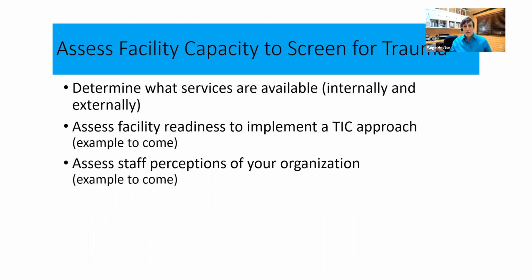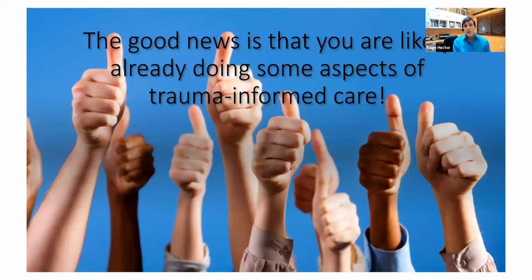How ready is your facility? And I'm going to show some examples of how to look at that, to begin to implement it. And then, what are the staff's perceptions? Because it's really, really important to understand how staff think about and understand trauma-informed care, and if they are ready to embark upon this, because we can't just give it to people and say, we will do this now. We really do have to have everyone's buy-in and agreement to do this. The super good news is that we already are doing some aspects of this. There's very much a connection between trauma-informed care and person-centered care. So good news, we are doing some of it already, and we're just going to continue to expand.